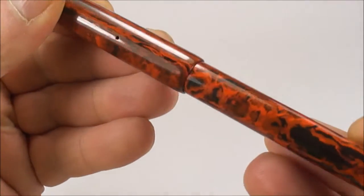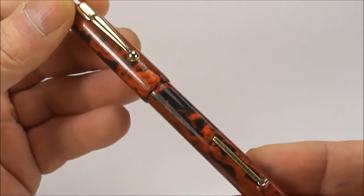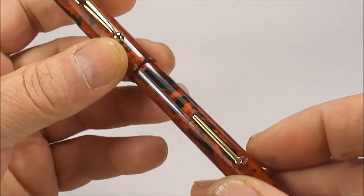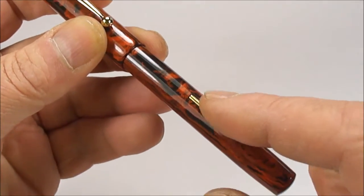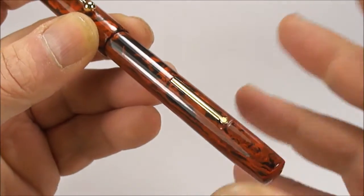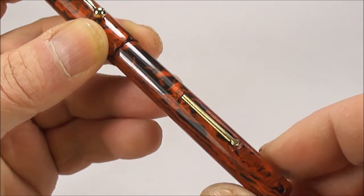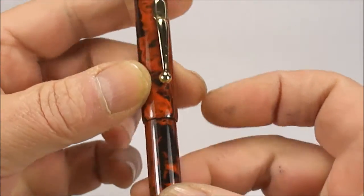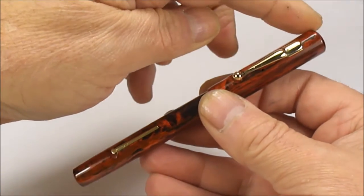As you can see, this one comes in this lovely mottled red hard rubber. When this pen came to me it was in a bit of a sorry state — needed a lot of cleaning, had a lot of scratches, and the clip needed to be cleaned. Inside, the J-bar was badly rusted but we managed to save that. The lever was very, very badly rusted — we couldn't save it, it was too far gone. The ring inside holding the lever in place was also badly rusted, so I've replaced the lever with a new stainless steel lever and ring, cleaned it up, and put a new sac in it. Now it's absolutely beautiful.